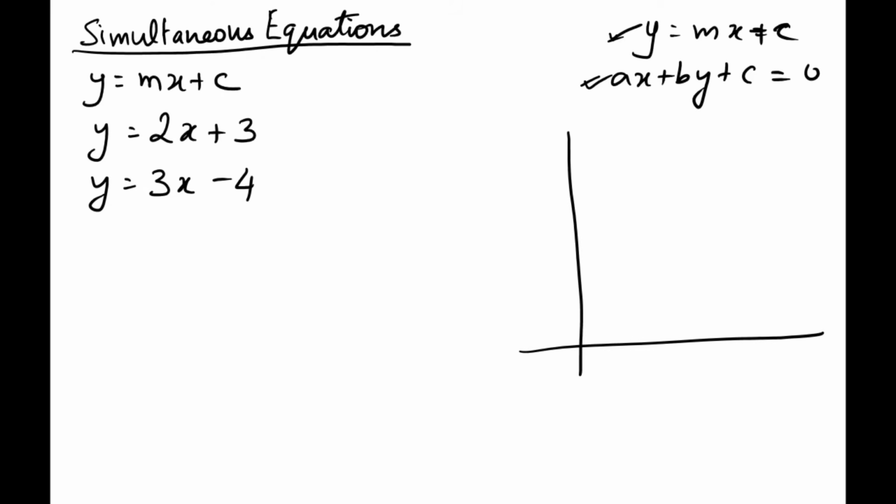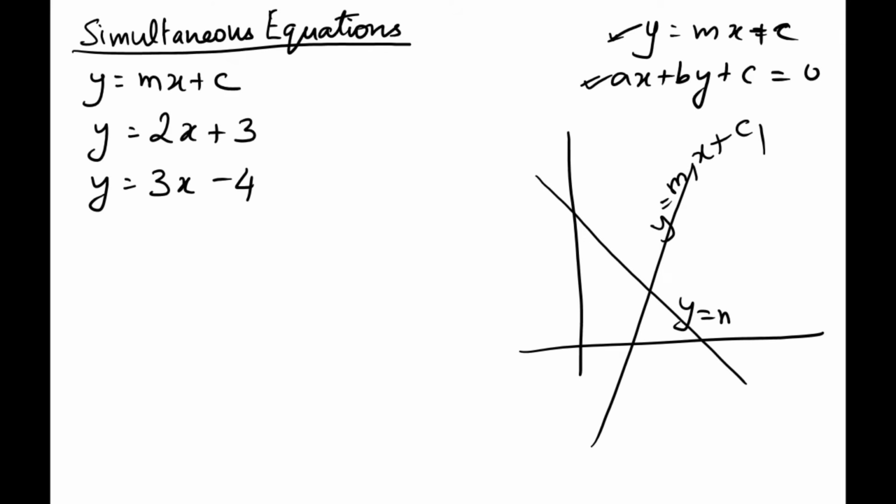You have two linear equations, depending upon the equation of the lines. For example, this could be y equal to m1x plus c1, and this could be y equal to m2x plus c2. When you solve these two equations, we are actually finding the point of intersection. This is the solution of these two equations when solved simultaneously, which means we are finding the x and y values of the two equations when they occur simultaneously. So let's start solving them.